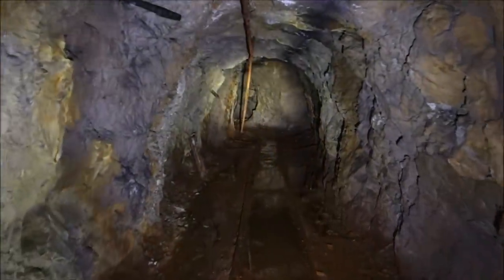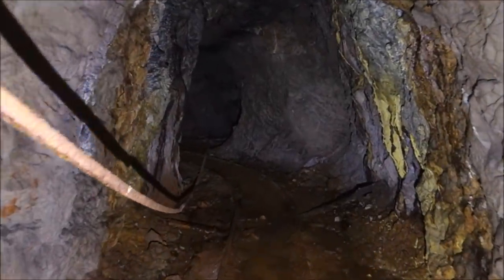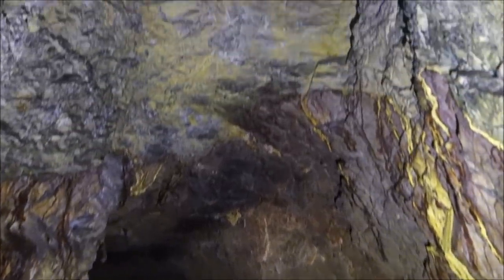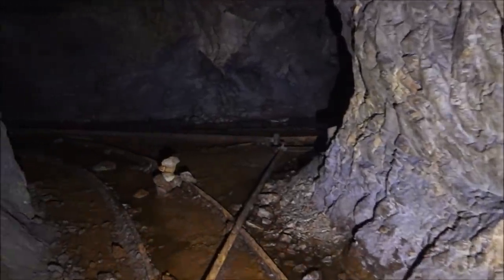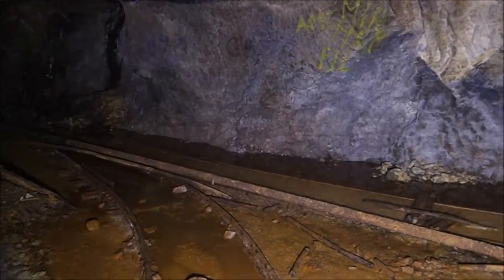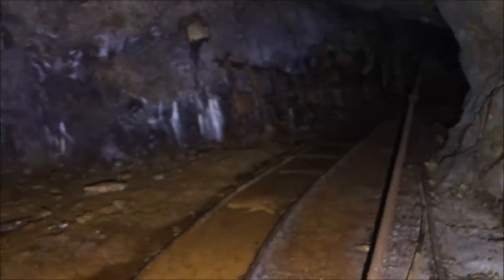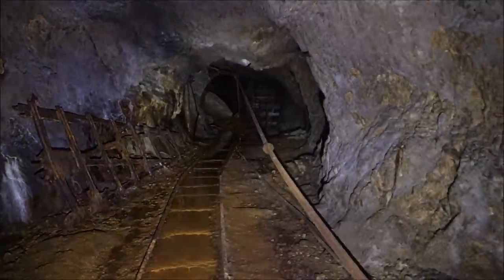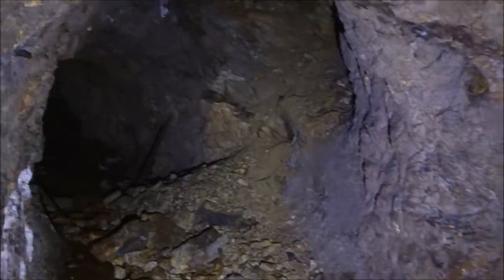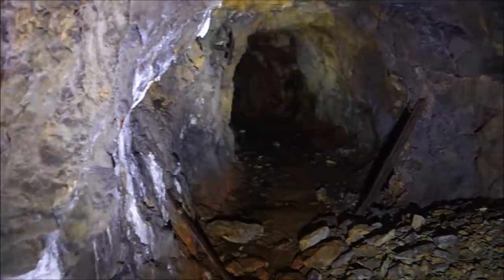Looks like it might be a junction or something up ahead. Either there was a collapse here or they took some material out there. And yes, there is a junction here. A large one. Okay. Got stuff running off that way. Looking back this way. Goes there. There's all kinds of stuff down there. And looks like there's something here as well, even. A little stope there. And then runs off that way too.